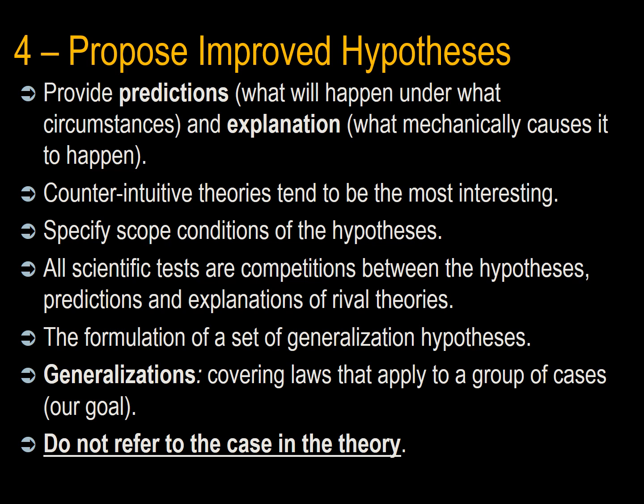but because I'm focusing on countries that are still communist at the beginning of the 21st century, it particularly applies to countries like China, and Cuba and North Korea, and Laos, Vietnam, other countries that are communist and were communist during the 20th century. The reason we want to do this is there are sometimes countries that have no application at all. So a theory, for example, of military government has never applied to Canada. Even in times of war, there's been civil leadership in Canada. So Canada is just outside of the scope conditions of any theory that makes predictions about military governments, because we've never had a military government.